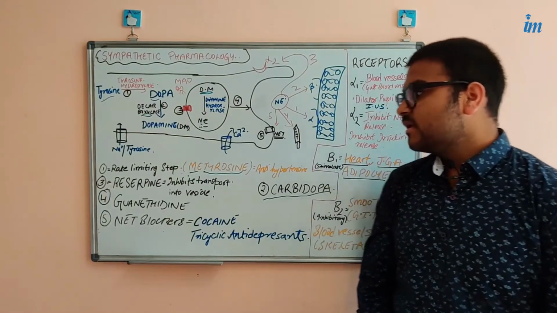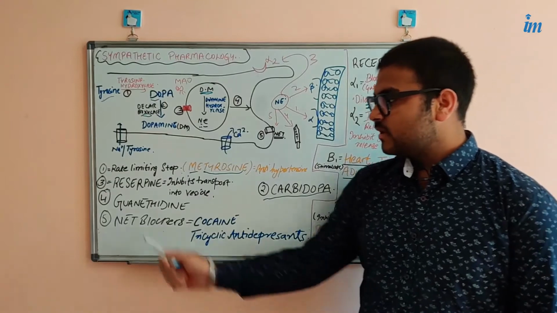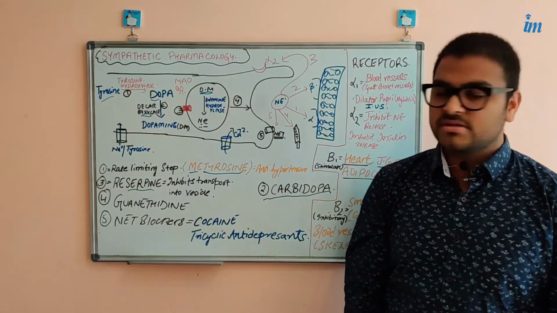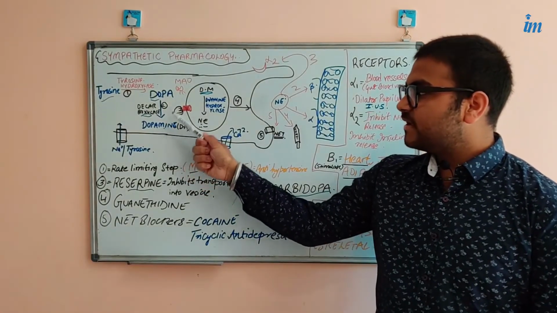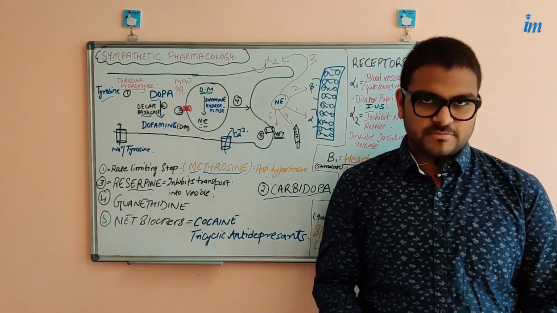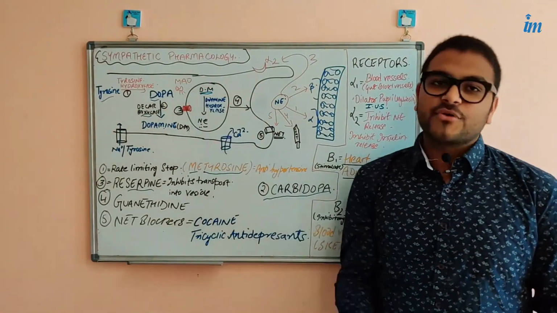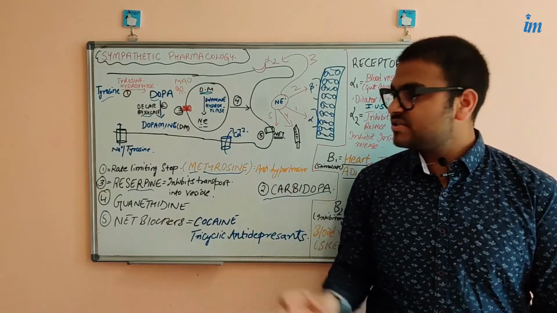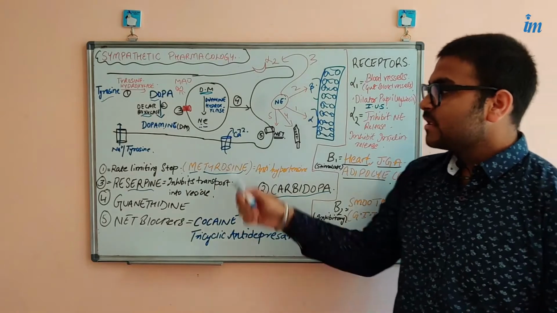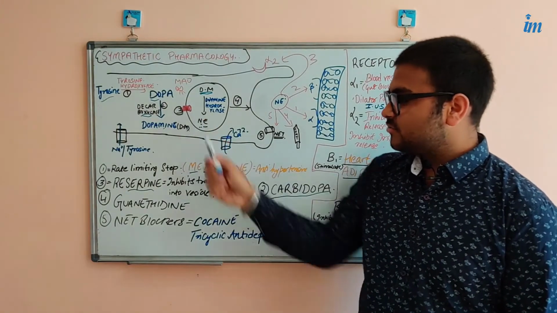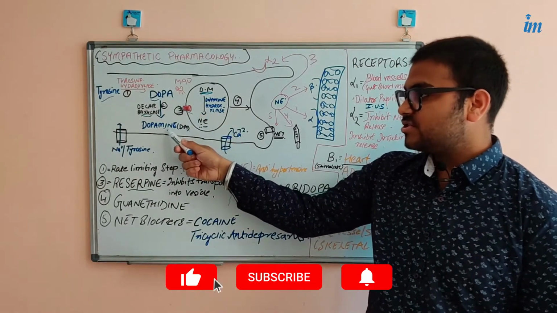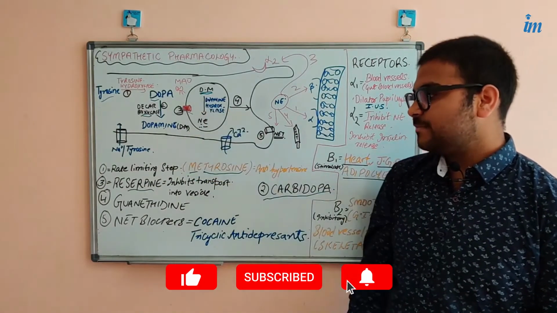The third drug we have is reserpine. What does reserpine do? It inhibits the transport of dopamine into the synaptic vesicles, because dopamine should be transported into the synaptic vesicles, as this transport protects the dopamine from the action of the enzymes. This drug, reserpine, blocks this channel, the transporter, that transports the dopamine into the vesicles.